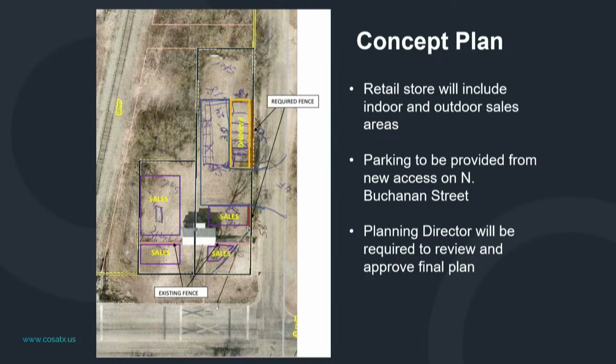This is the concept plan. This is very rough. You're not approving this today. This is just an outline of what you're looking at. They're going to need a change of occupancy anyway, and a plan to the planning director to review with other departments just to make sure those sales areas are appropriate in the parking. But generally, the retail store will go into the existing house, the white roof building at the bottom. They'll have some sales areas outside, and then they'll have their parking lot.